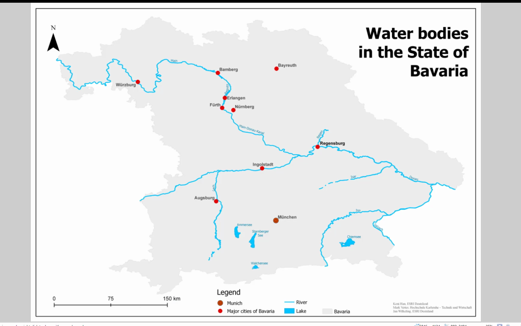Now this is the final map that I exported. As we can see in the map, the rivers and lakes and also the cities are correctly labeled. And here we can also see the text, the title, the text, and legend. Here I move the position and also the size of the legend, scale bar, and north arrow.